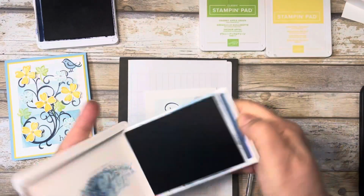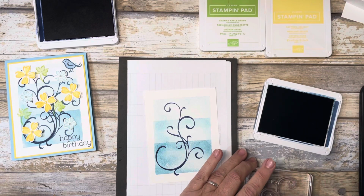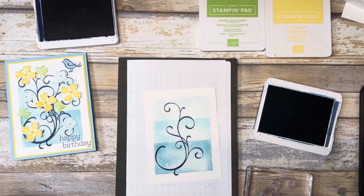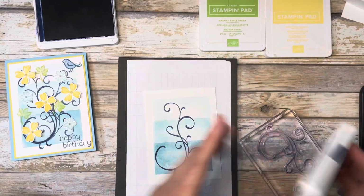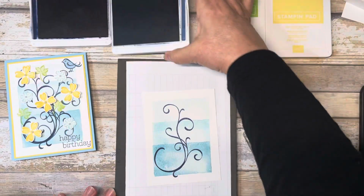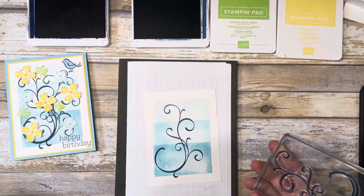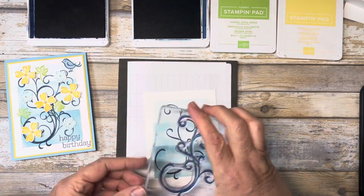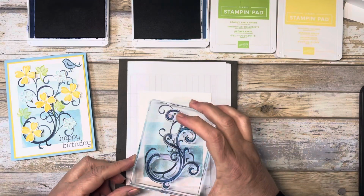Now I'm going to bring in Misty Moonlight. I want that slight change in color for the next swirl. I'm going to get a paper towel to dry off my stamp after cleaning it there. So now I'm going to ink it up again. And this time we're using that Misty Moonlight, which is one of the In Colors that will be going away, and I will surely miss that one. It's one of my favorites.